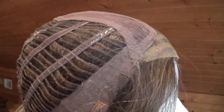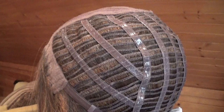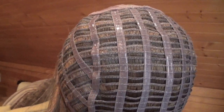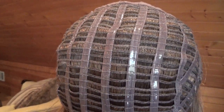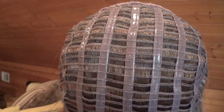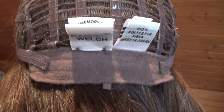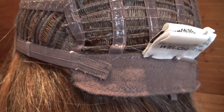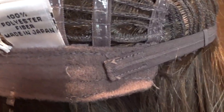On either side of the cap you have velvet-lined adjustable ear tabs. The patented Memory Cap 3 construction includes silicone-coated stretch lace throughout the cap base that molds to the shape of your head for a secure, custom-like fit. The open wefts allow air circulation for scalp coolness. On either side of the extended velvet-lined nape are velcro adjustable straps which are ultra thin and can create a personalized fit.